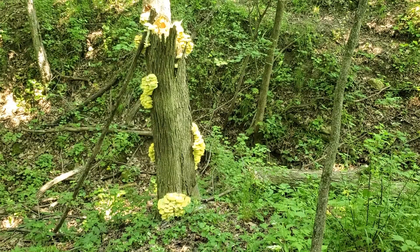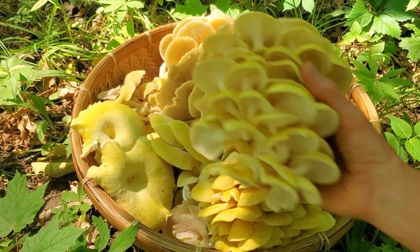We have tons of these golden oysters in our woods. They are literally just overflowing off the trees and we have been giving them away, trying to dry them, do whatever we can with them to make sure that they get used. But still, the majority of them are just kind of shriveling up on the tree. I was trying to think of something to do with these mushrooms and came up with this idea of creating a mushroom bouillon.